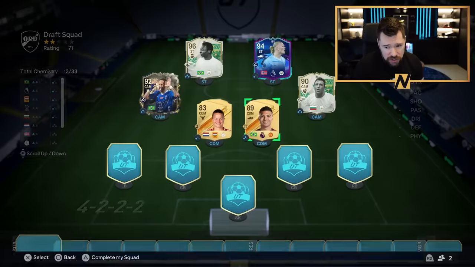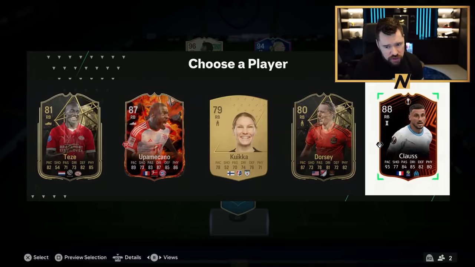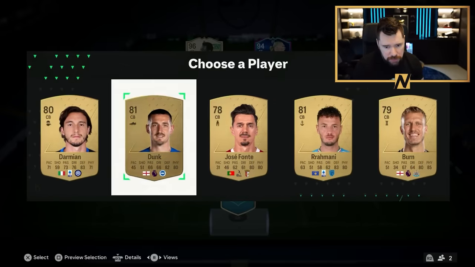DM number two. I'm going to take Casemiro, actually. Highest rated there and Brazilian. Yaya Toure's got a better card. Right back, we're going to just take highest rated here for the time being. We'll figure out the chemistry afterwards. Jonathan Klaus. Go have Dunk for the Premier League links.